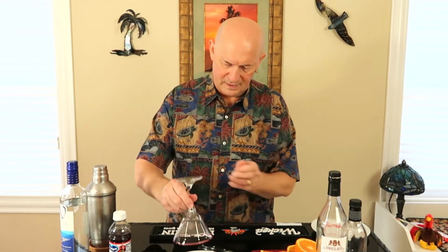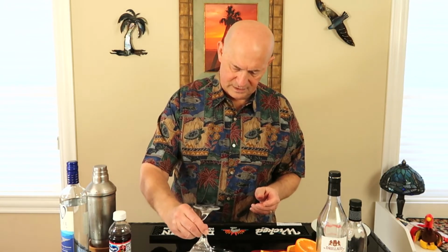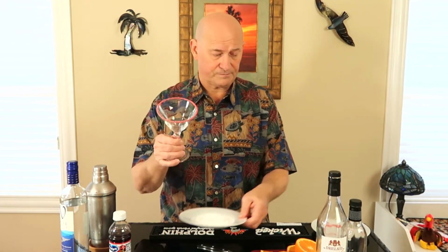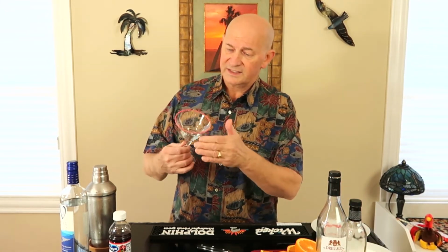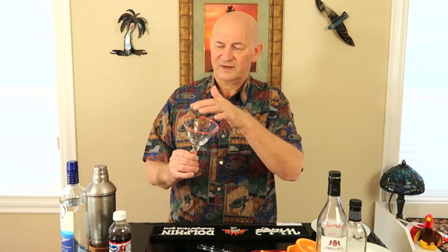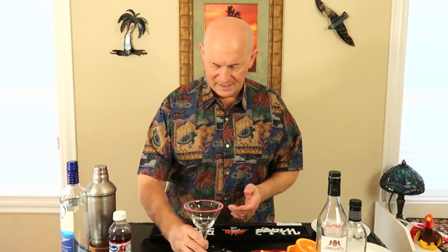and now I'm going to take the sugar and plop that in. Make sure we get good sugar coverage. And I don't know how well this is going to show on camera, but this is just lovely. You can see that kind of translucent look to the gel, and then you've got all the crystals of sugar on there. That looks so nice.